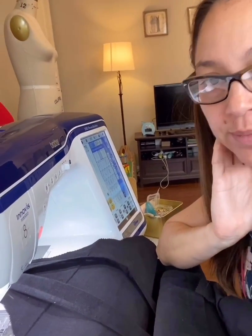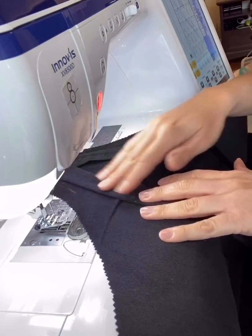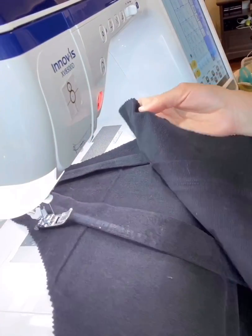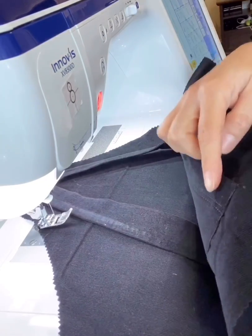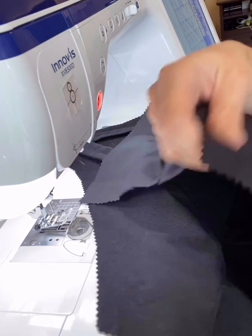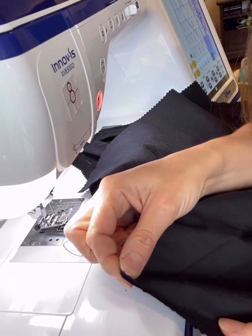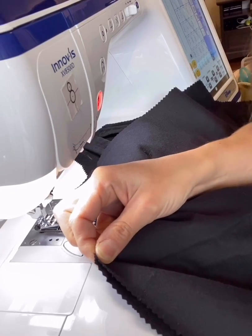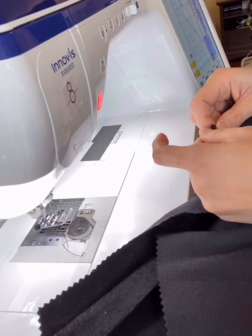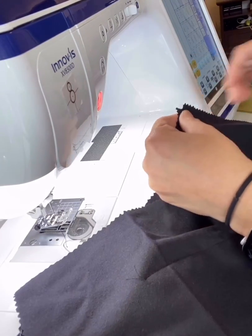So you are gonna see, let me show you so you don't have to see my face, but instead the project. Here is the back side, the right part of the fabric, and here is the front side with the pocket down. So right side of the fabric and right side of the fabric go together, and we are gonna meet in the sides and sew all the way down. Let's do that. It's like the underarm of the project. I'm gonna go ahead and sew it.